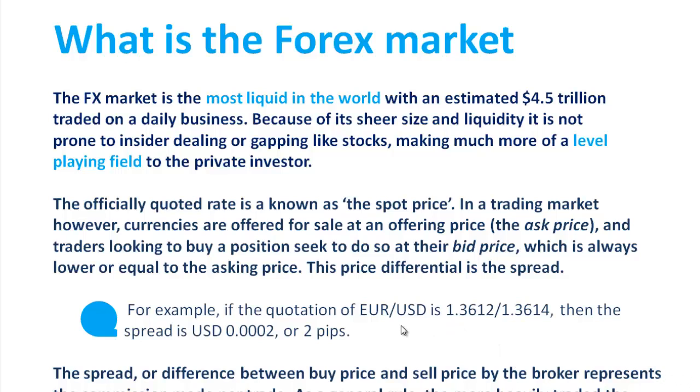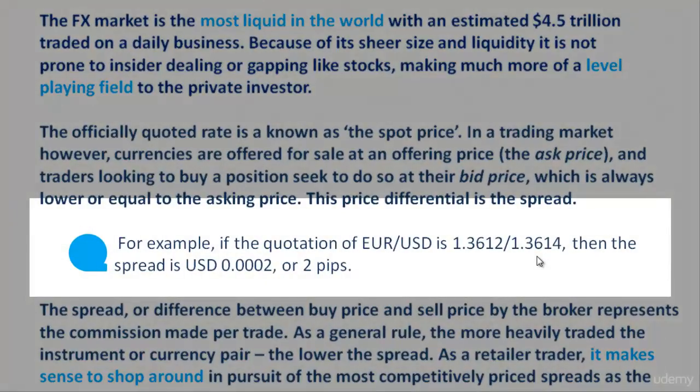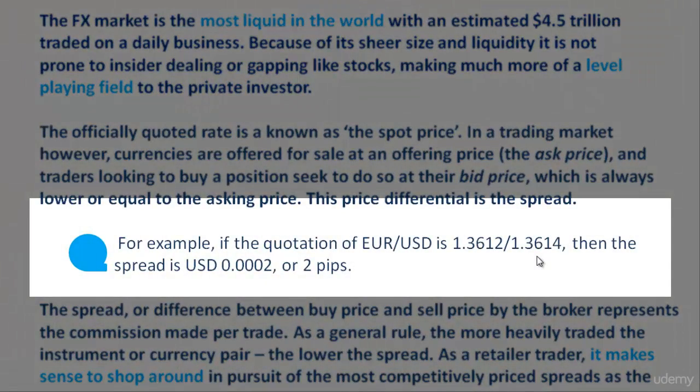Say, for example, we're looking to sell euro dollar, and the buy and the sell price, respectively, is 1.3612 and 1.3614. Then we can say the difference is 2 pips. So we'll be paying essentially what our stake size is times the difference in pips between buy and sell. And that would be the little charge which you have to pay for the trade. But as a general rule, and we don't worry about this charge, the more liquid the instrument, the less the spread or the charge is going to be.